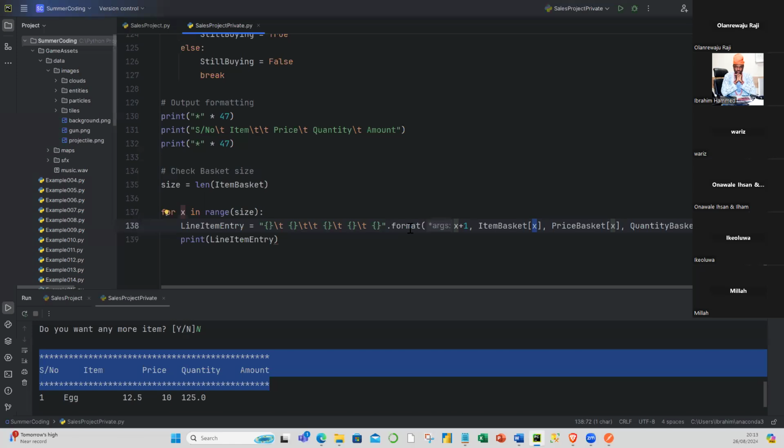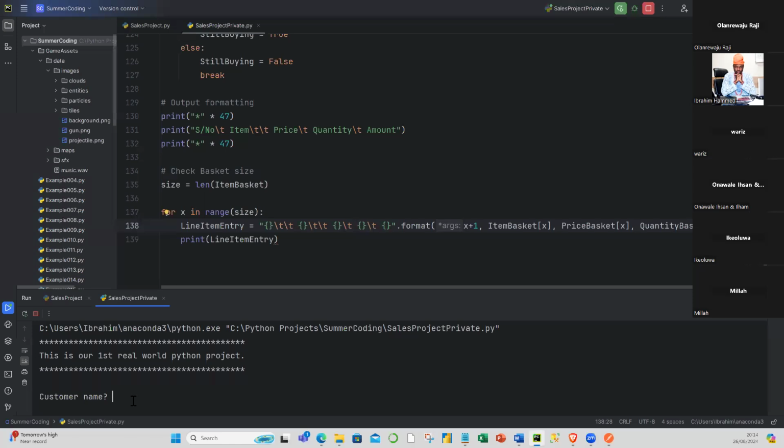But then I'm realizing here that even after doing that, I needed more tabs than I have at the moment. So for the first one, I'll just say, do one more tab. Let me see the impact of that. So I'll put \t here. Don't put it for all of them. Adjust the first one, and then you see the effect on others. So let me run this again and put Ikeoluwa here.